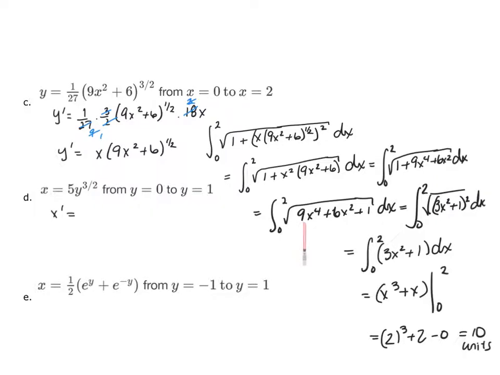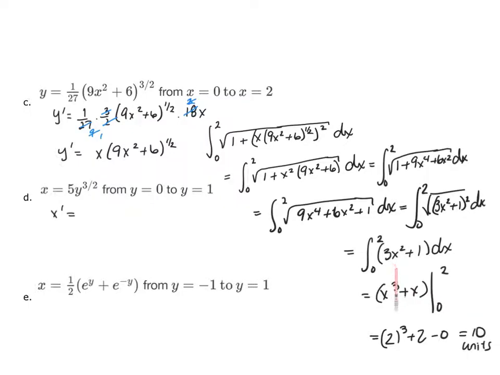I reordered it with the highest power first. And then I realized that this is a perfect square trinomial that factors. And I can't stress enough how important knowing the perfect square trinomial is. Factoring is so important. And this is what it factors into. And then when you have a square root of something squared, whatever is underneath the radical comes out. And normally we should put in the absolute value if we're not certain, but this is definitely going to be a positive number regardless, because of the fact that the x is squared there. So no matter what we put in, it's going to be a positive number.